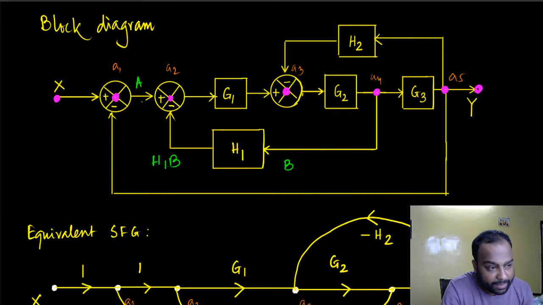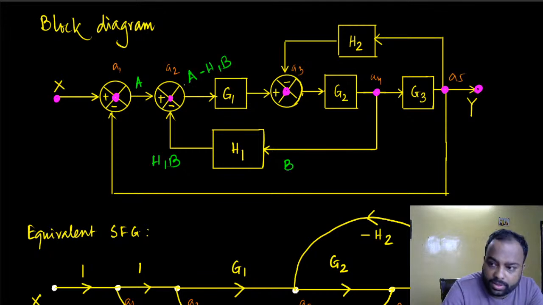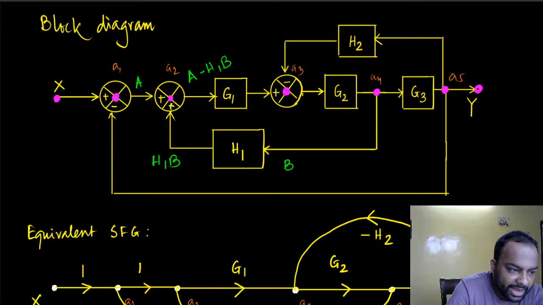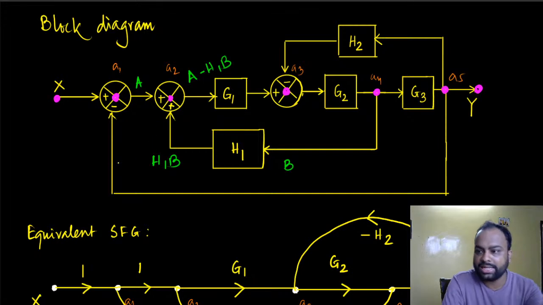And in this comparator, what is happening? It is comparing signal A with signal H1B, and by comparison I mean it is subtracting those two signals. So what I have is A minus H1B. But my problem is that for a node, all the incoming signals should be summed up, and that should give you the outgoing signal. But how do I represent this subtraction with a summation? How do I convert the minus sign to a plus? If I had a plus sign, I would have no problem, because this would become a simple summing point, so that all the signals that come in are added up, and that becomes the output.